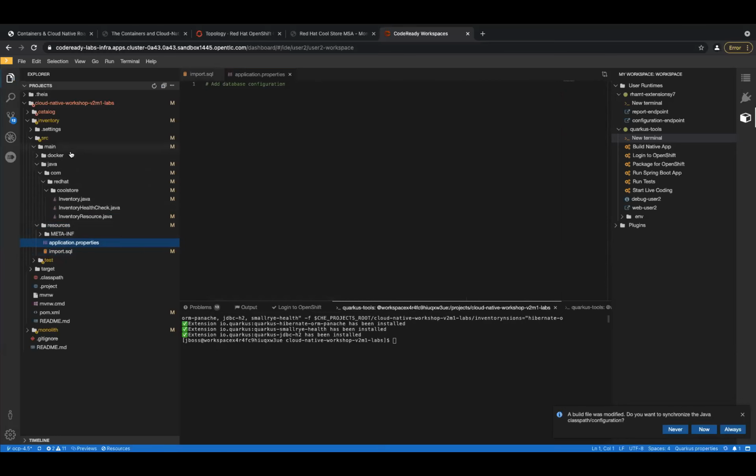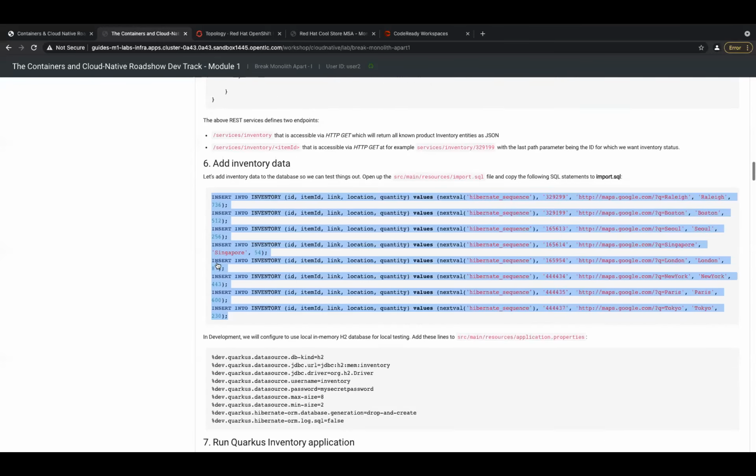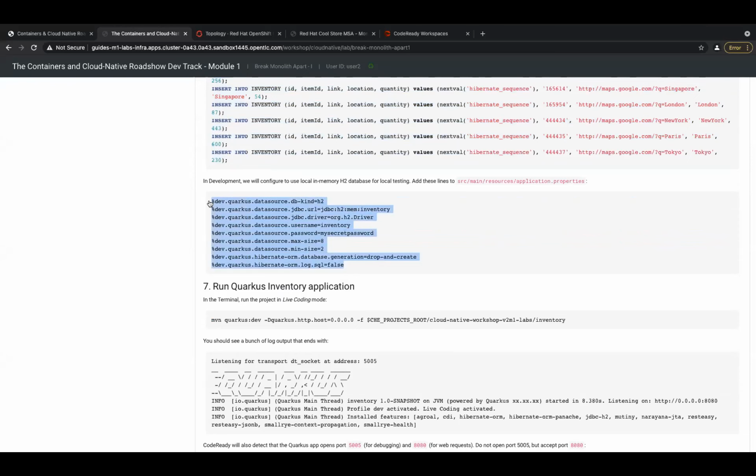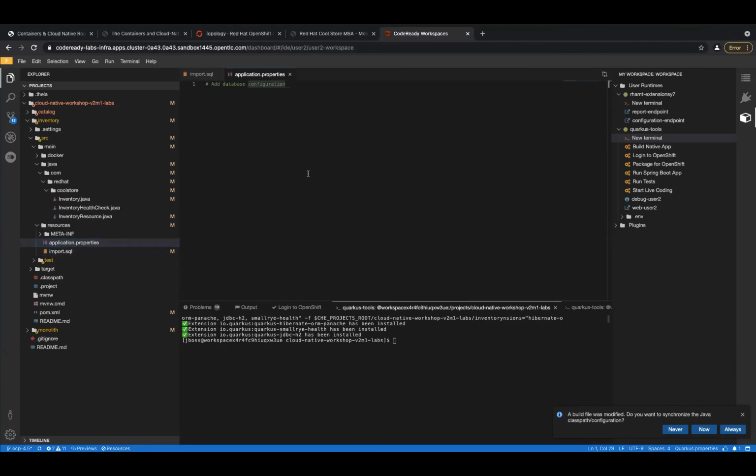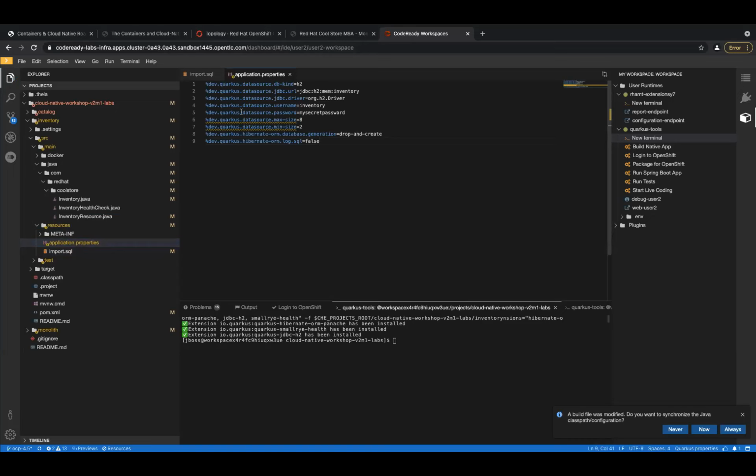In the application.properties file, we can go and paste these dependencies. We can go to the, where was it? Here, and paste this command. It starts with dev because that is the environment identifier. So we will run it in dev mode first. And after we check that everything works correctly, we will add the production configuration that we need.